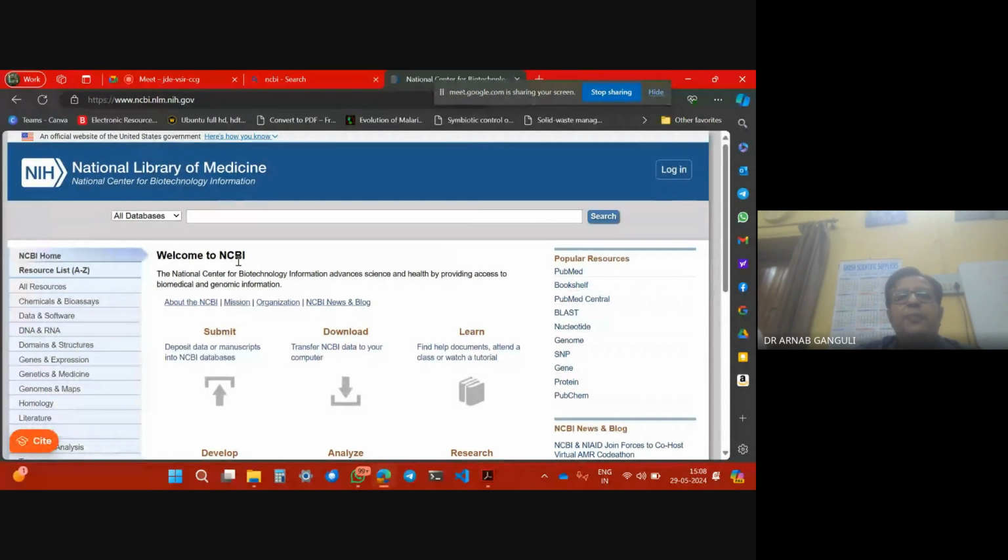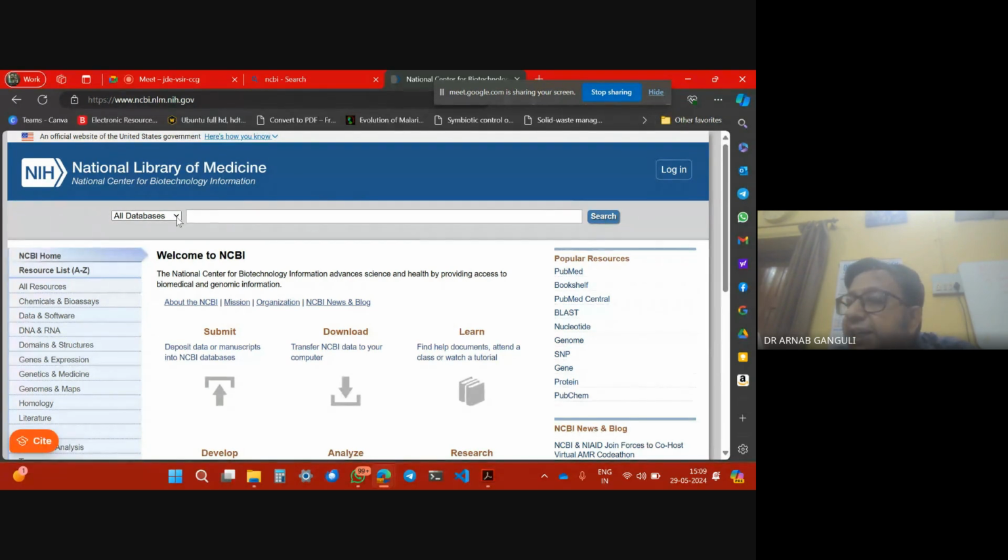So now I have opened this site, ncbi.nlm.nih.gov. In this particular website, you will see that the search box is right at the top, and on the left side you'll find all databases.